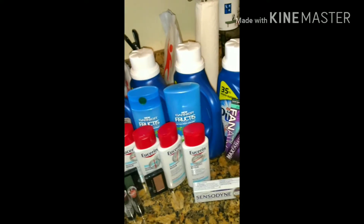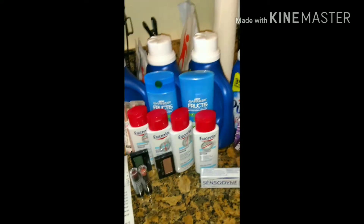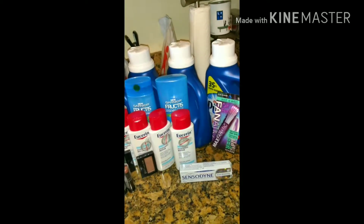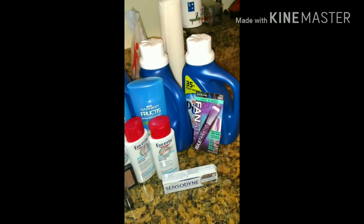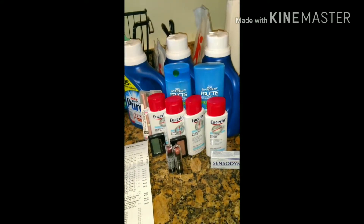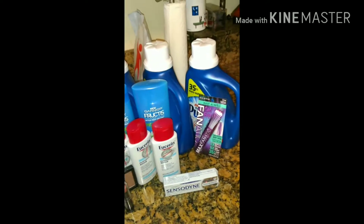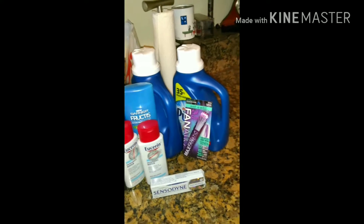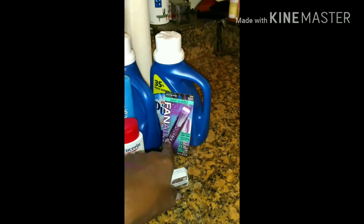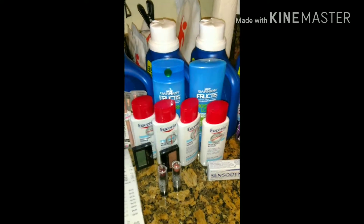The Wet n Wild — I didn't know going in that it was actually on sale. I believe it was buy 10, get 5. They had some coupons on coupons.com for the Wet n Wild, so I had those on me and bought them. I got $10 worth of Wet n Wild and got money back for that.